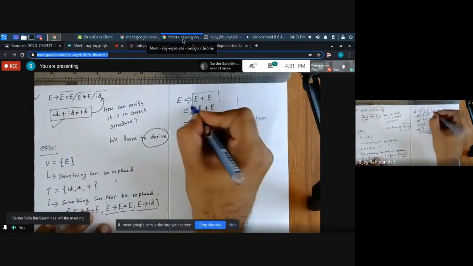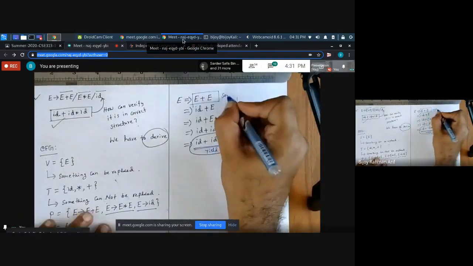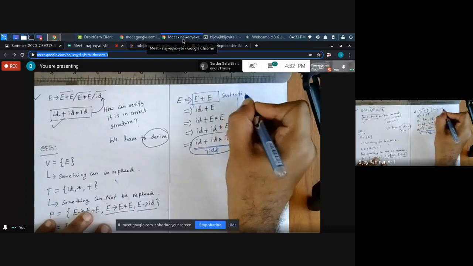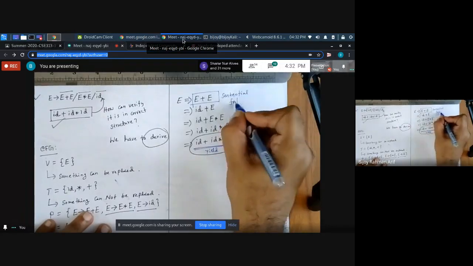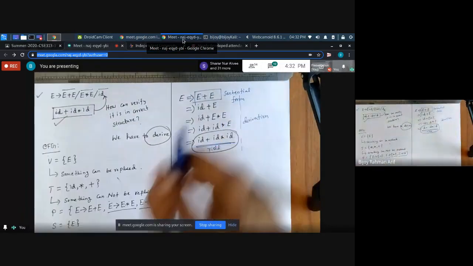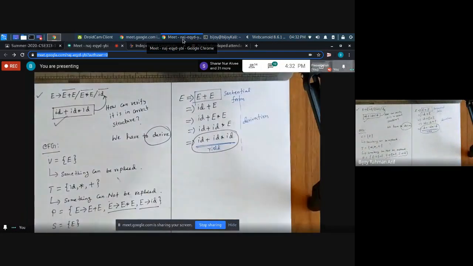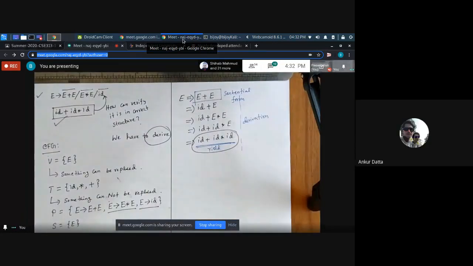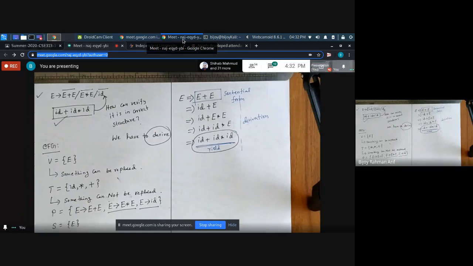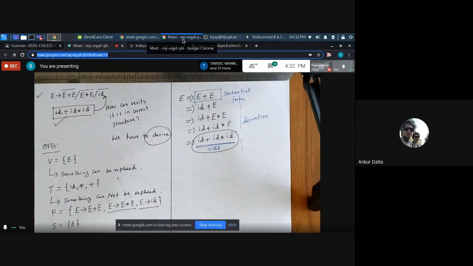And each step during the derivation is called a sentential form. Is it clear to you?